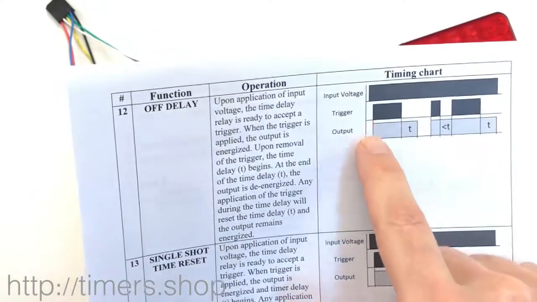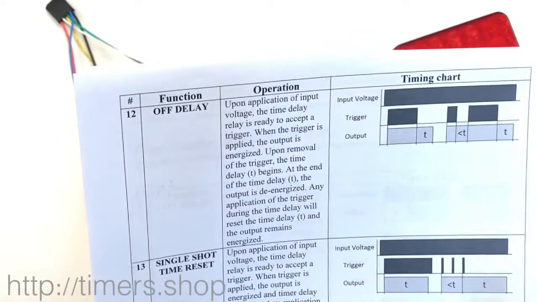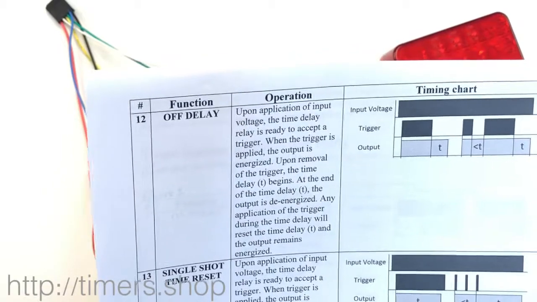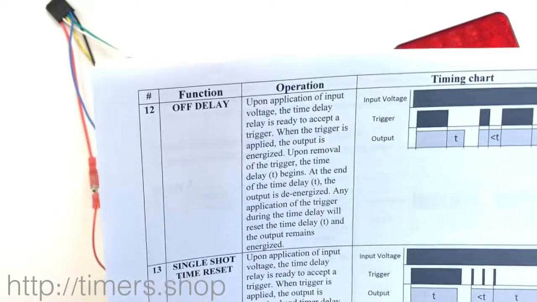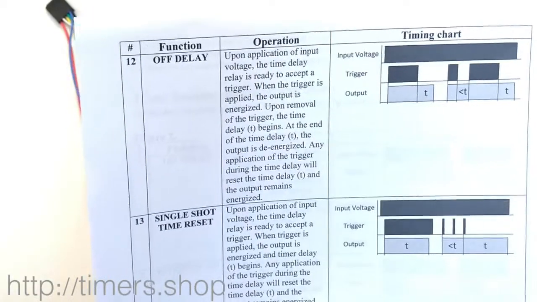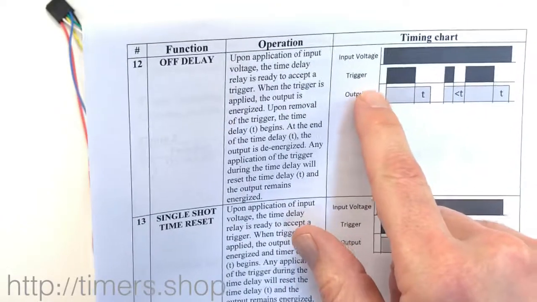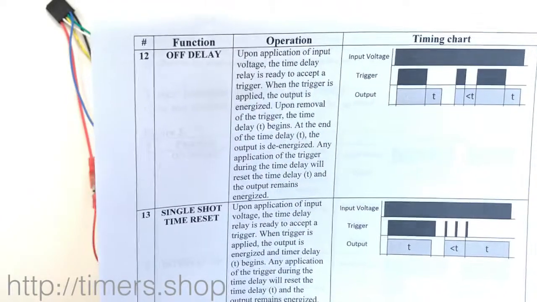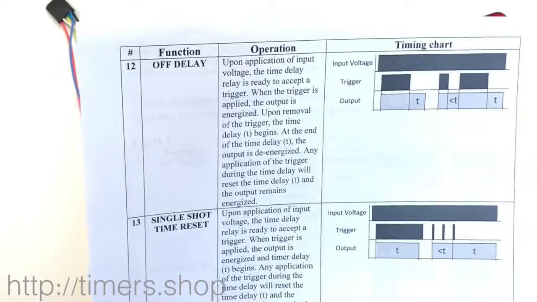We already looked at how the trigger works. The trigger in this case goes from low to high and it turns the output on, and starts to count down when the trigger drops to low. But let's say you want to trigger something when your ignition turns off versus ignition on. In this case you can change the trigger from being active when it goes from low to high, to being logically active when it goes from high to low.